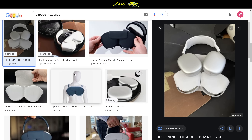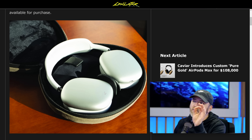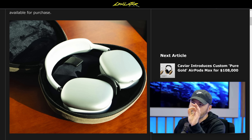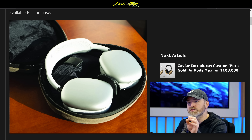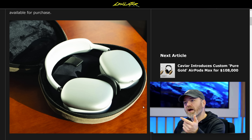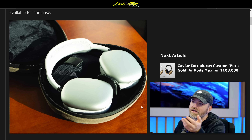People obviously weren't huge fans of Apple's case, and also not huge fans of the fact that the case is kind of an integral part of the usage of the headphone, considering the magnets inside put the headphone into a low-power state to preserve battery life. That just kicks third-party accessory companies into gear. One of those companies is Waterfield, who've been making cases for Apple products for a really long time. They came out with a fully protective case with nice soft material on the inside, and most importantly, two leather pads in the center with magnets installed, which will immediately put the headphones into low-power mode.